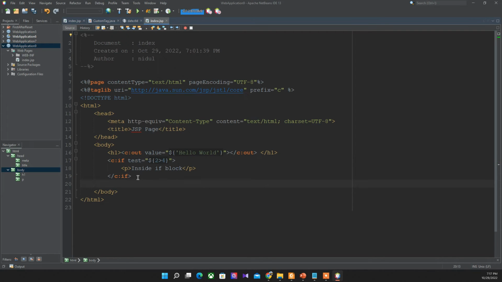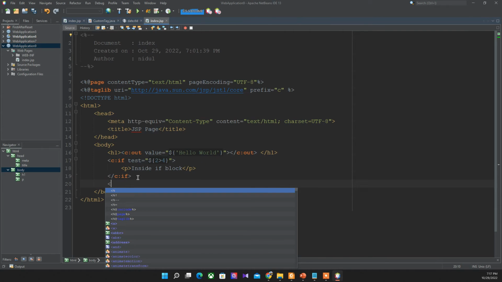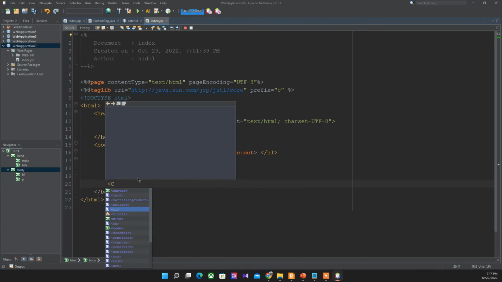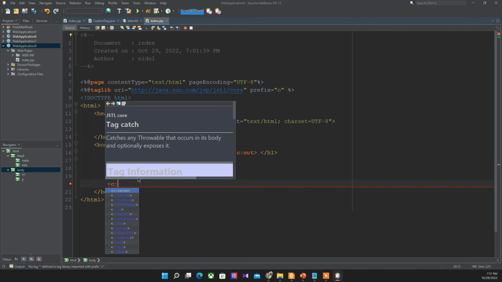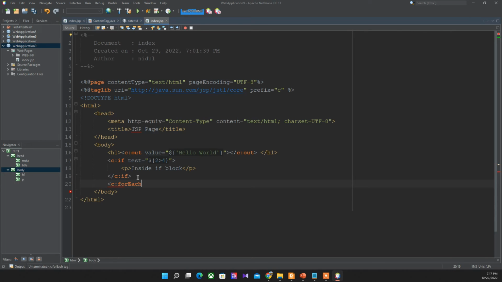Now the other main thing that we use most of the time in coding is the for loop, or iteration. So I'm going to use c:forEach. forEach is the main iteration tag that we can use in the JSTL core library.